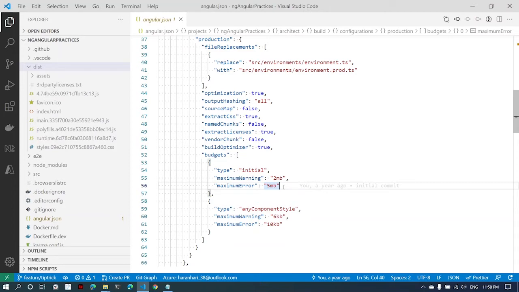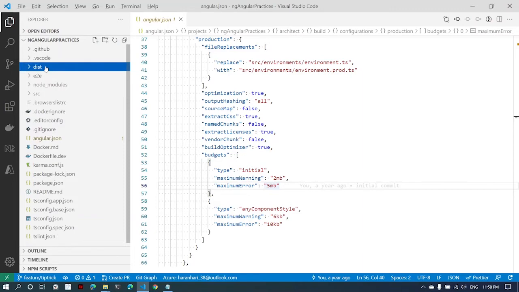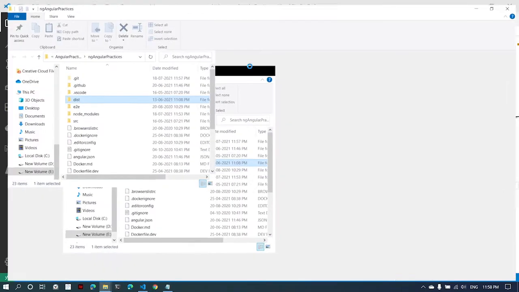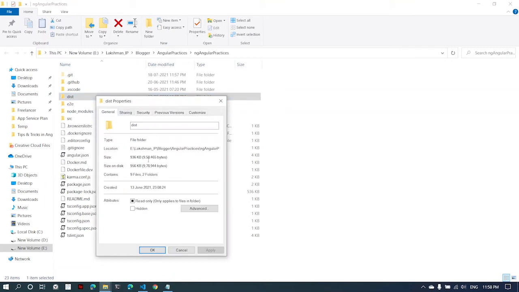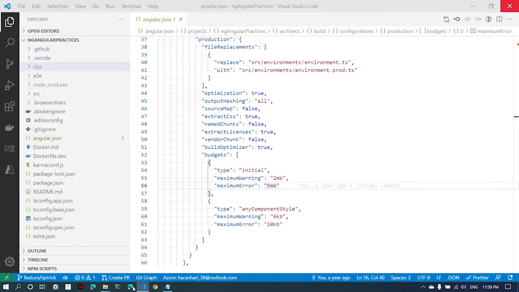What this indicates is that this is a single page application where the images or any data should be less than 0.5 MB. If you see my item over here, it is about 936 KB, which is way below our actual budget.